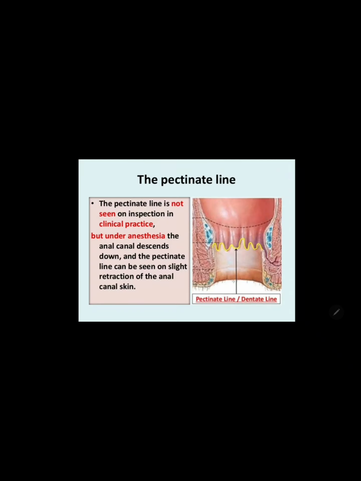the arteries. And hemorrhoids: the internal hemorrhoids are not painful because of the nerve supply, that is by the autonomic nerves, by the inferior hypogastric plexus having sympathetic and parasympathetic supply, whereas external hemorrhoids below this pectinate line are painful because they are supplied by the somatic inferior rectal nerves.